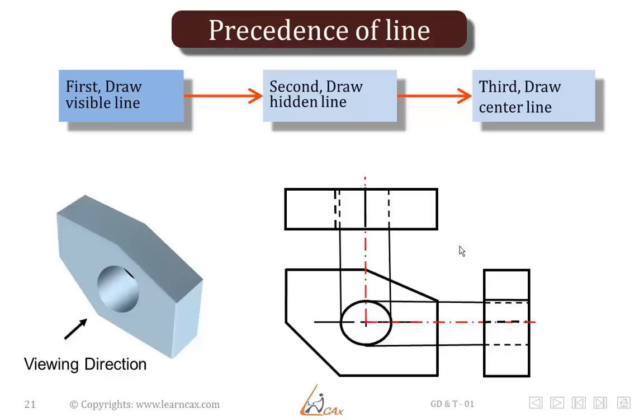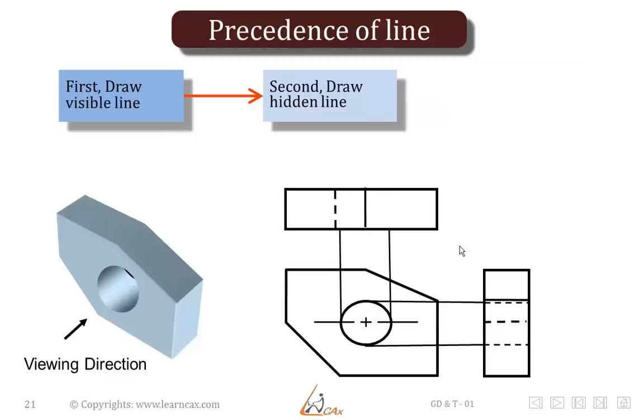But in case you do not have any idea of the orientation of the part with its assembly, then in that case we have to decide the viewing direction based on some simple rules, like we should choose the front direction and the top direction in which the least hidden lines are present. That is, we should choose the viewing direction in which most of the features or shapes of the part are visible from that direction.